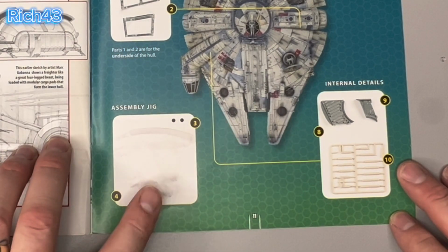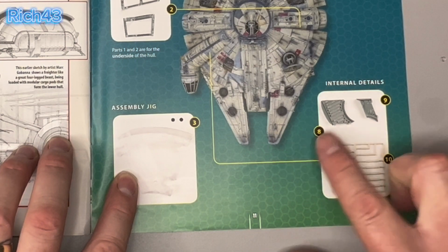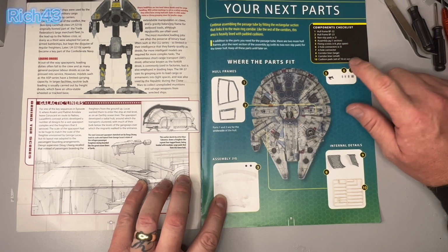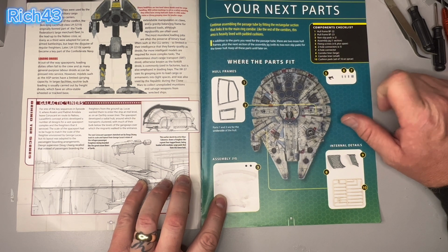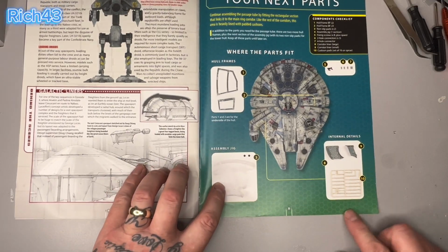And at the bottom of the page, you can see we've got more of the assembly jig, which we're going to be using, I would have thought, in the near future. And then we've got internal details 8, 9 and 10, which are the corridor liner, the large, and the corridor liner small. And then we've got cushion pads, set of 16 sprue, as you can see at the bottom of the screen there, guys.